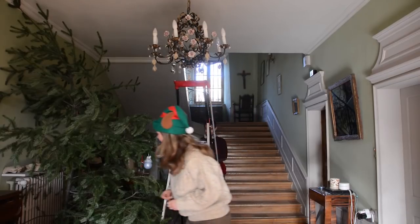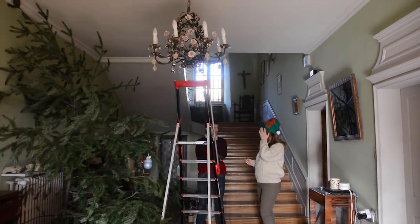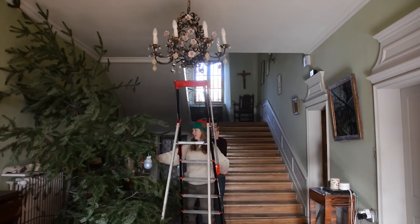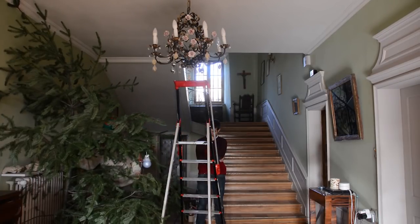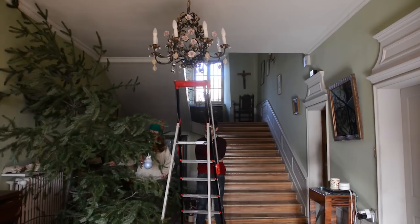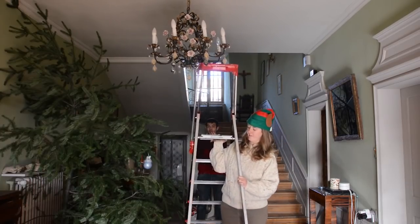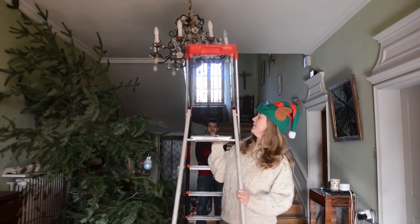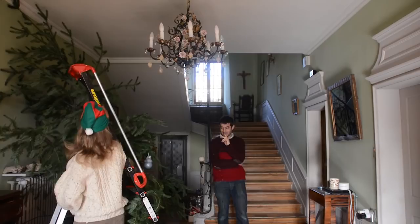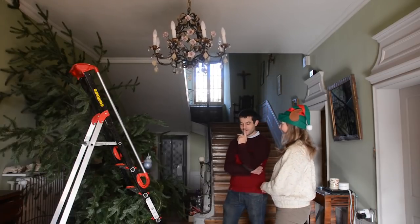So what I need you to do is firstly find a festive hat like me. I've just discovered that the last few days I've been wearing it the wrong way round. I need you to use that string and around about. Oh no, it's already quite there, isn't it? It needs to go a little bit. We need some more anchorage points there, and potentially to move the bottom out a little bit. And I'm going to go around the side and watch the chandelier, and I'm going to try to attach this in here. So, you've got to try and appear not grumpy and very happy to be doing this. I'm very happy, but I'm just a bit sceptical.